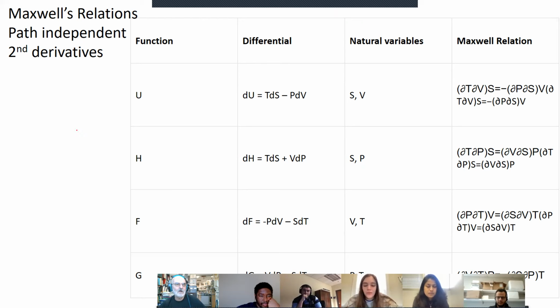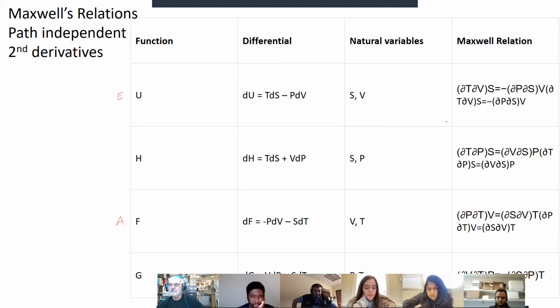So this is off the web, I found this. So this is the equivalent of internal energy. We use E, physicists often use U. There's the enthalpy, there's the Gibbs free energy. This is the textbook that I skipped over, A for Helmholtz free energy, and this was its equivalent equation. We didn't go over it. These are the natural variables, so you can end up writing this down as the partial of U with respect to S and the partial of U with respect to V, and this is the equation you get.